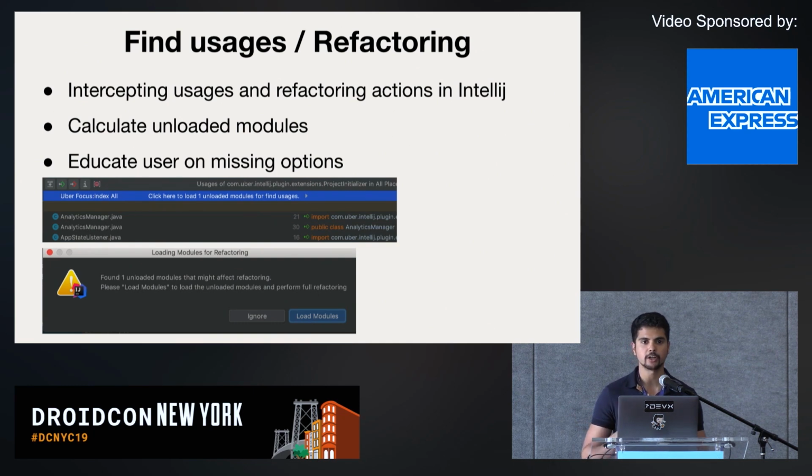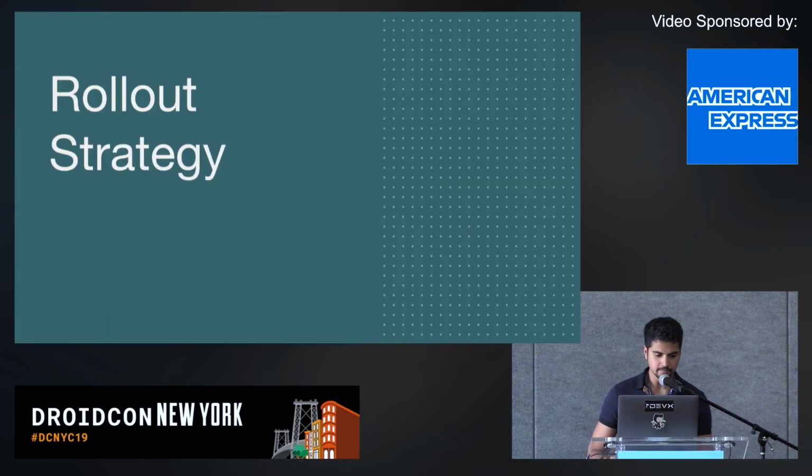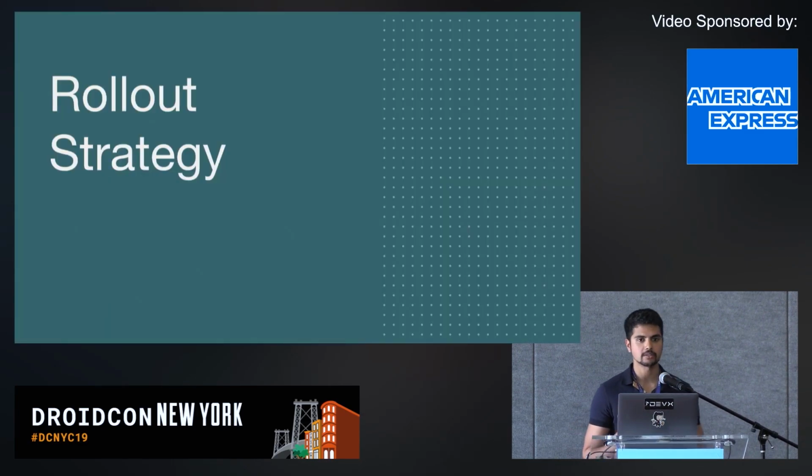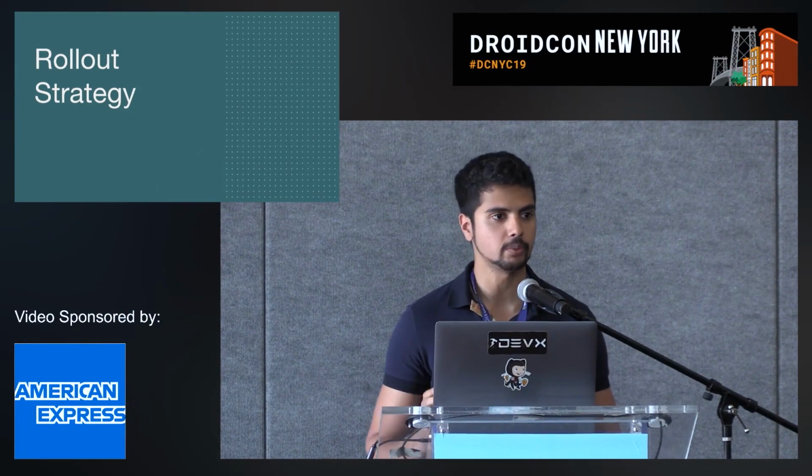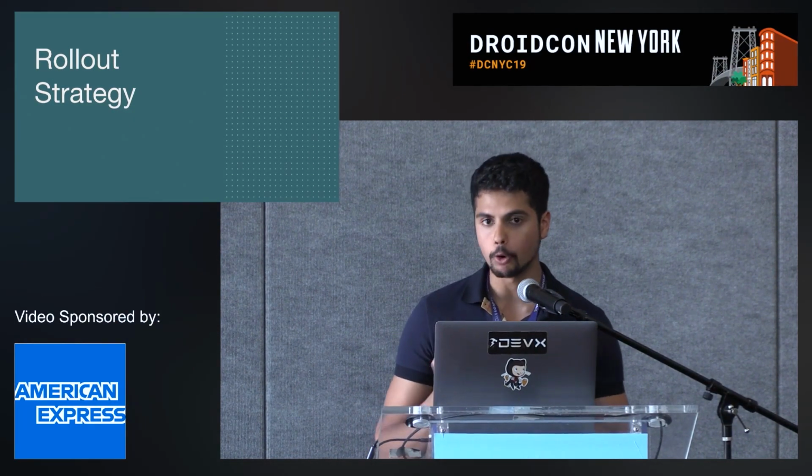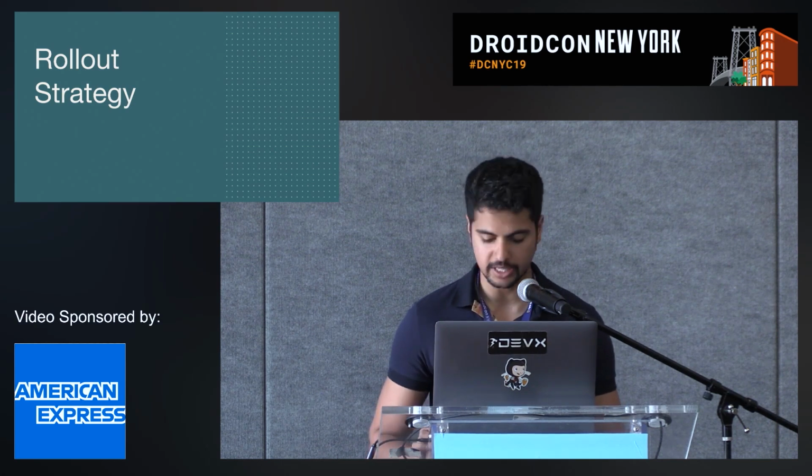Now, if you're a power user and you already know that this usage is fairly minimal, then you can just go ahead and ignore it, or the default behavior is to load that memory and then commence the action again. So we added a lot of these optimizations in addition to some workarounds for existing behaviors. So now, given all this, it's great. We now solve this age-old problem where indexing is an issue. We brought it down to a smaller scope, essentially, based on what the engineer needs to work on.